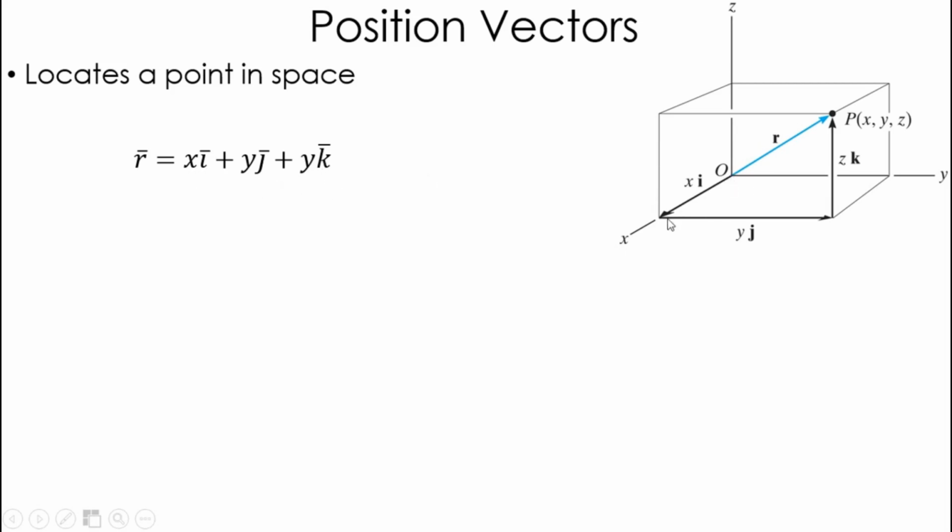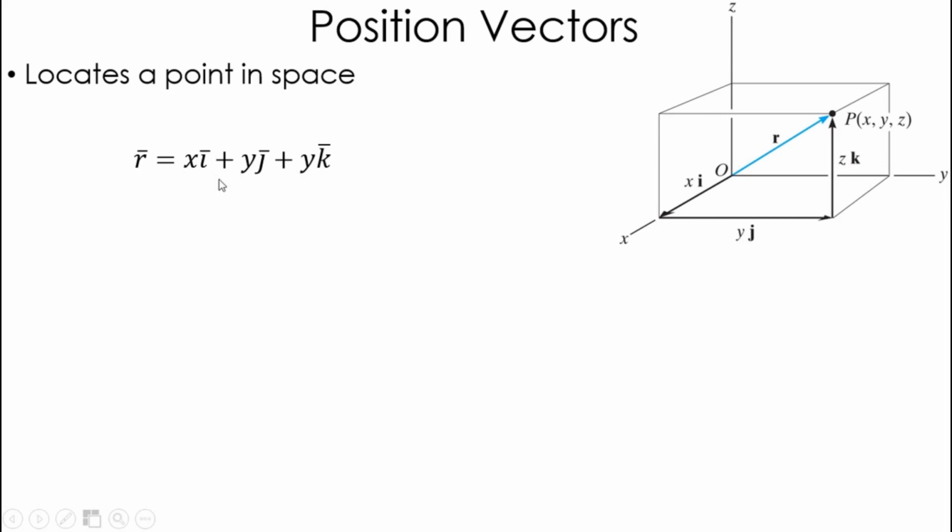I would have an x distance, and this would just be in meters or feet, inches, millimeters, something like that. So I move some amount in the x direction, some amount in the y direction, some amount in the z direction to go from the origin to the point P. That distance x, y, and z is written in Cartesian form, just like written right over here.